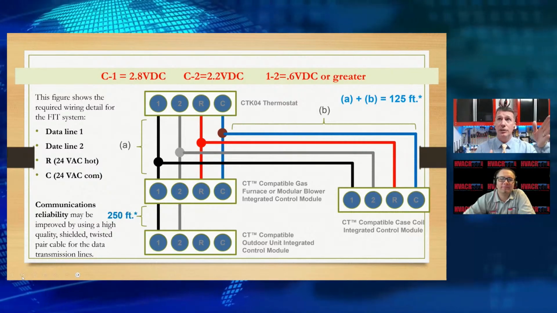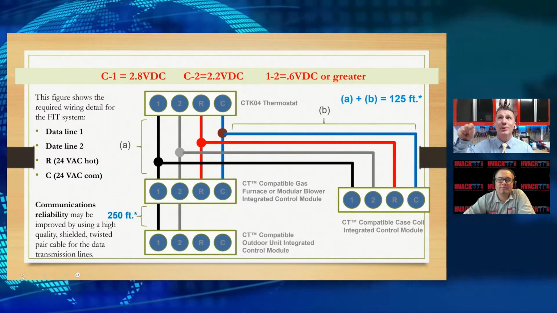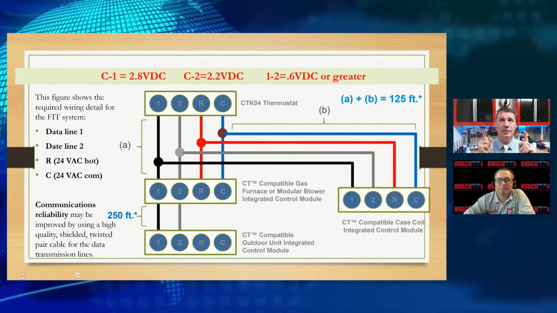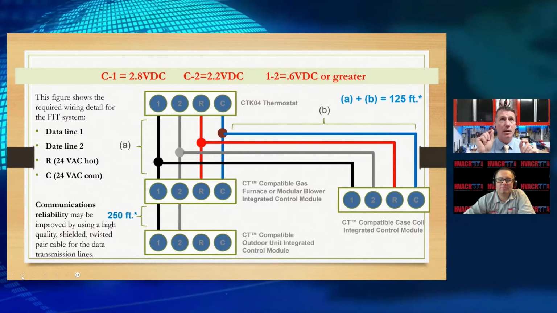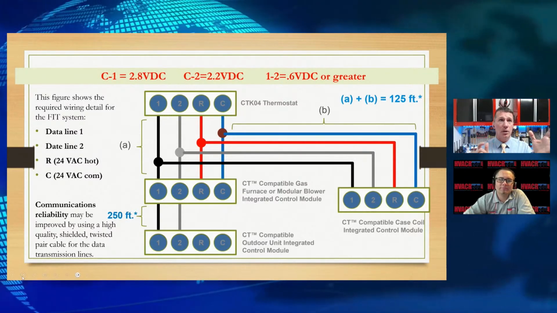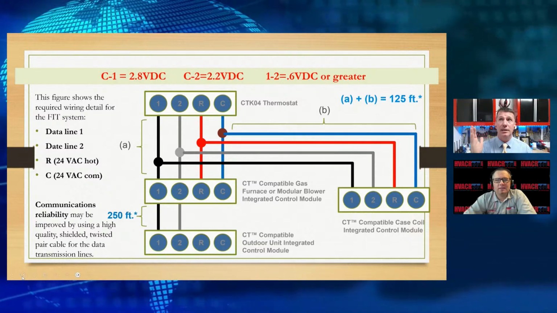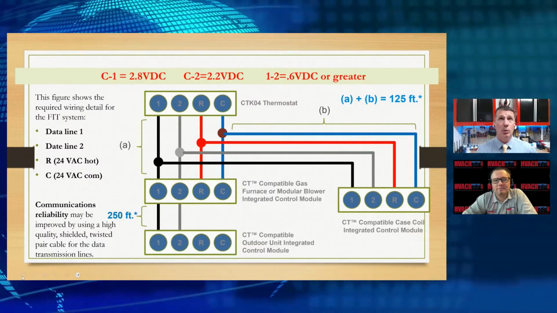It's simple. You take the 2 that are on number 1, add them, and divide by 2. Take the 2 for number 2, add them, and divide by 2. The difference between those should still be 0.6 volts DC or greater. Now, if we took our meter and went from common to number 2, we're going to have 2.2 volts DC. It's a negative, right? Yes. So a positive and then a negative voltage gives us a bias of 0.6 volts.